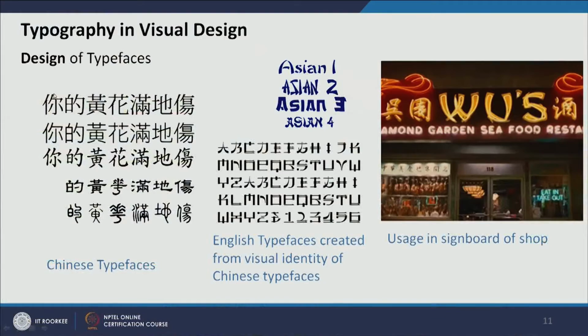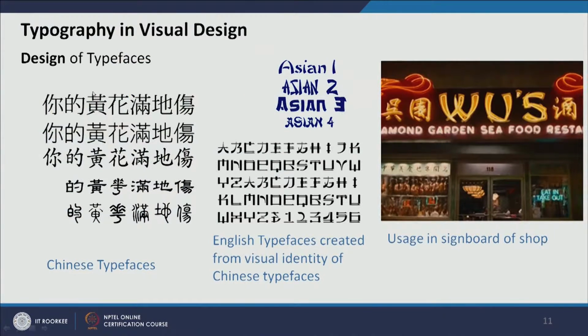Here the calligraphic pen has a thickness variation. Each and every Chinese font is like that. It has a triangular shape and a linearity, and it crosses. If we see, each and every stroke doesn't match with the others; either it doesn't join, or it crosses. There is no join like this. There are either overlapping joints, or it doesn't touch.